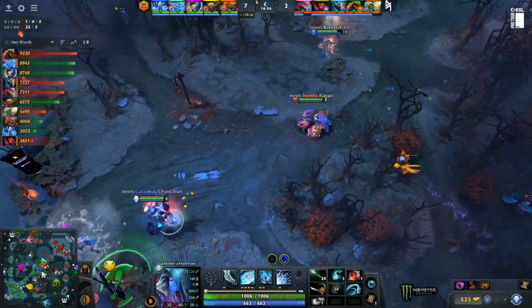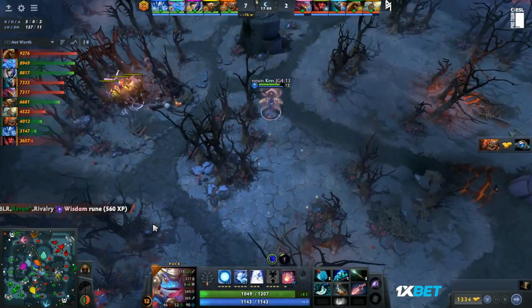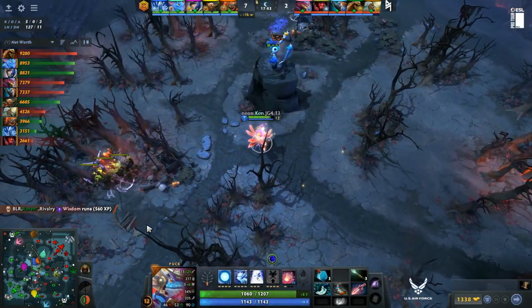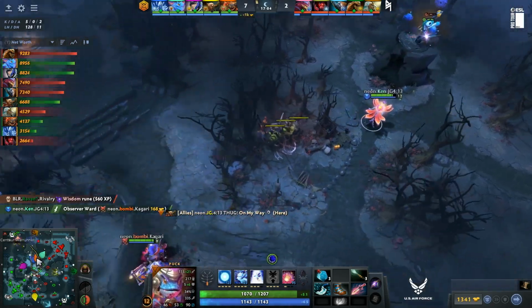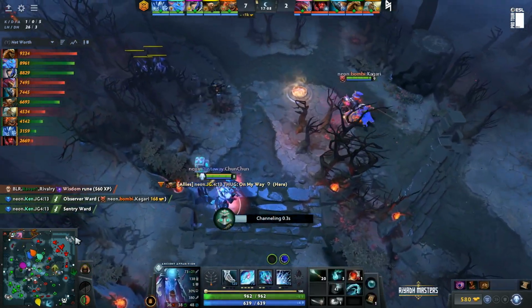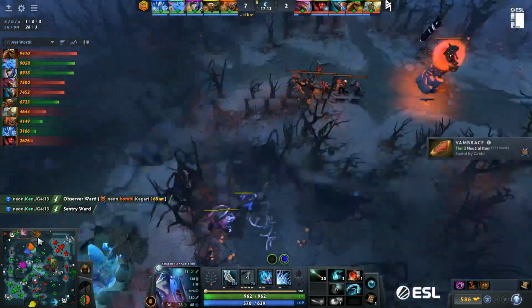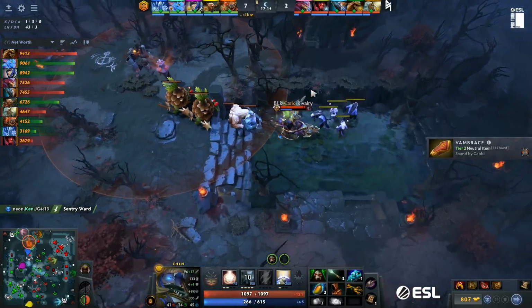That's a very, very lucky and smart decision by him. Ken is given the sentry ward, so he can get some de-warding action here. Give Bombi some gold. This is good for Blacklist. They're managing. Let's just say they're managing.